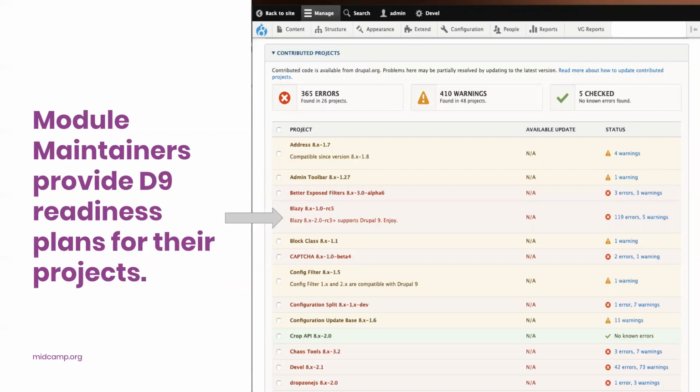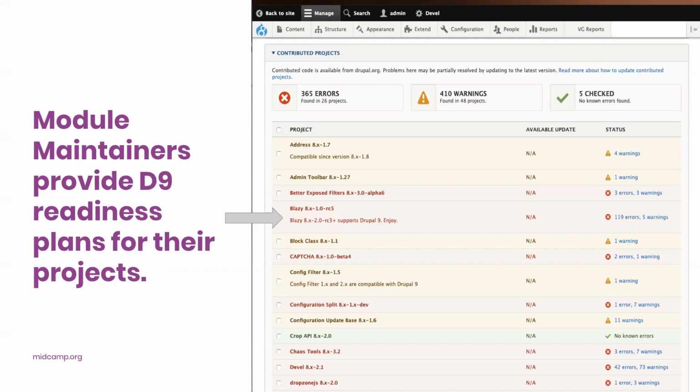You're probably going to find out that a lot of them aren't green on this, and that's okay. This Saturday, I'll be helping to host a table for D9 readiness contributions, and we are going to help submit patches to some of the popular contrib modules and help get them ready for Drupal 9. Also to note, this is able to pull the maintainer supplied information from Drupal.org.